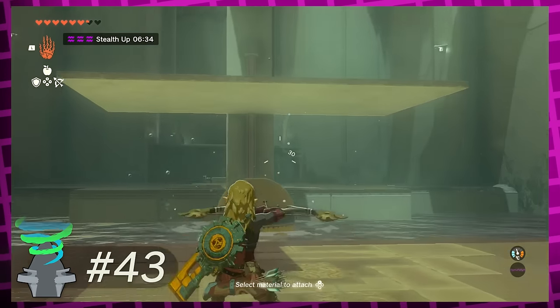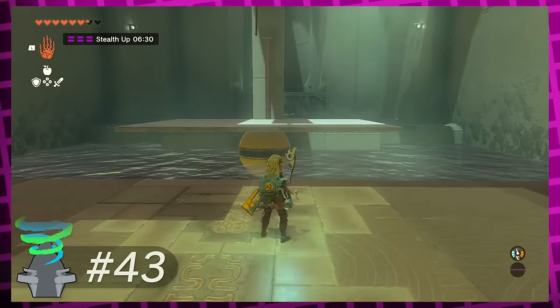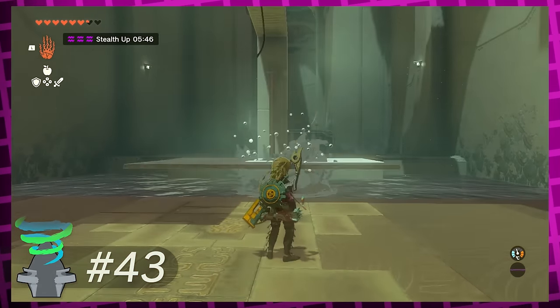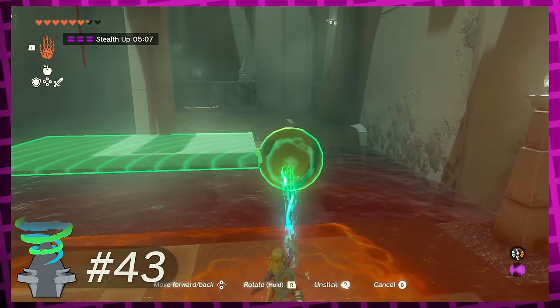This one is based on these yellow balls that float on water. At the start, there's this bridge you have to lower and then somehow use the floating ball to get over to the other side. At first I thought you had to launch the platform somehow while Link was on it, but no. You're supposed to stick the ball to the side of the platform so it stays in the perfect spot for you to get across.